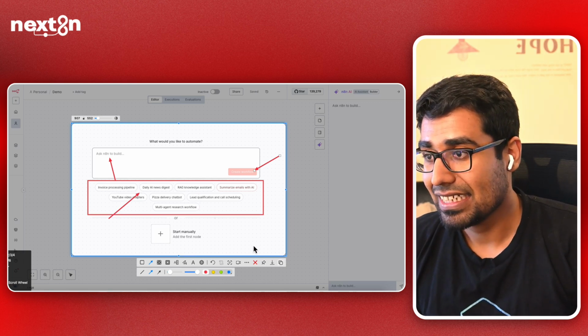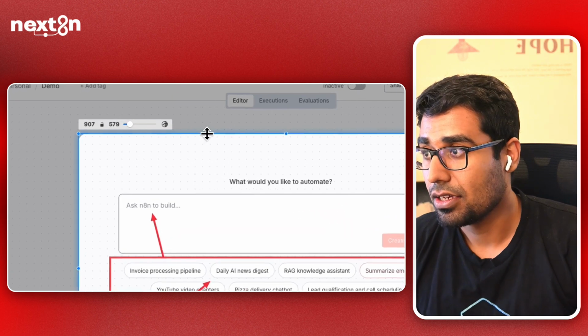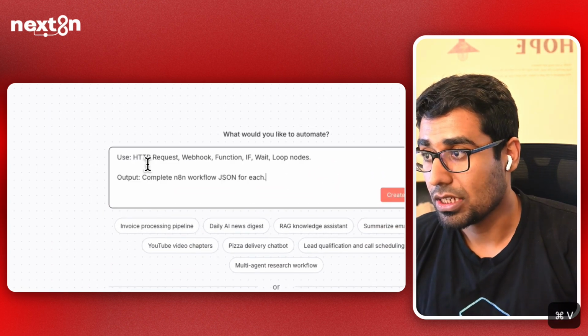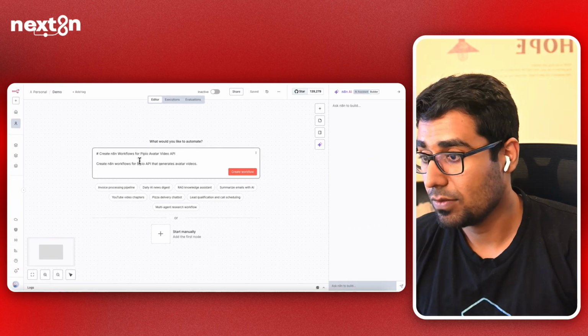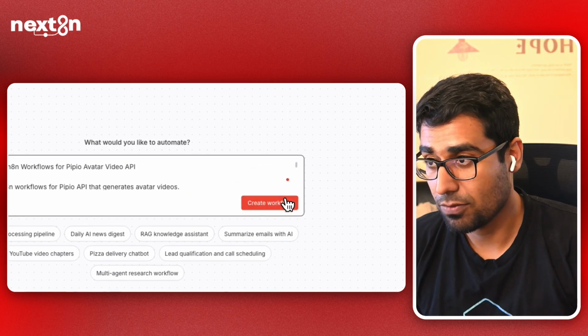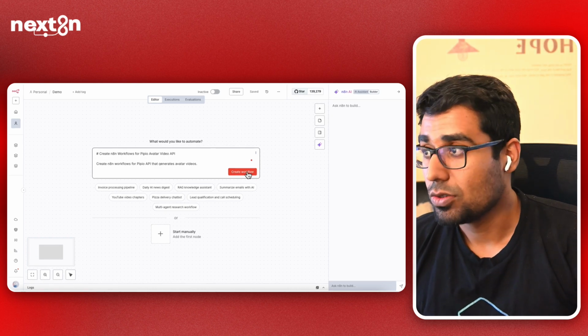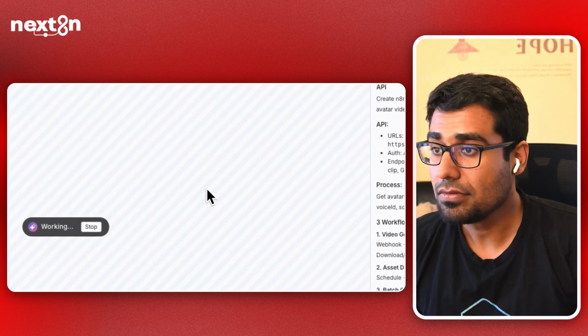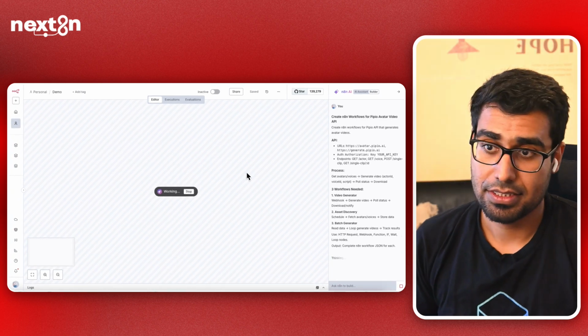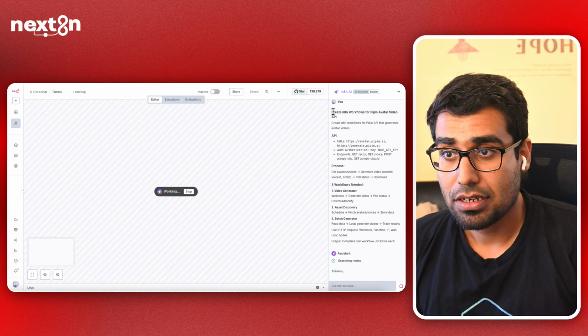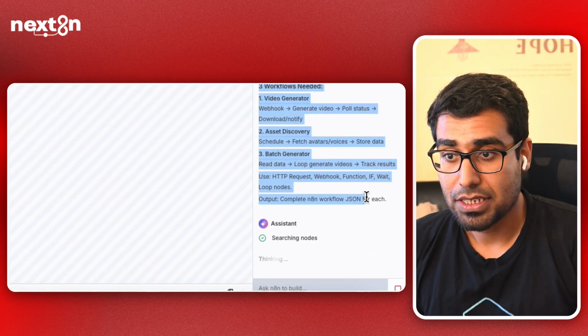So having said that, if I go out of it, let's see what we can do. I do have one of the prompts ready, which I wanted to test for my personal workflow that I'm planning to create. Let's see how the end result should look. Let's see, so it's working. On the right side, you can clearly see the prompt which I have already given.